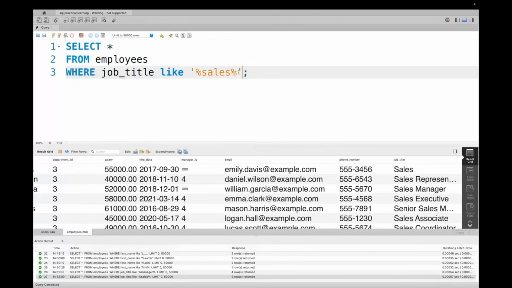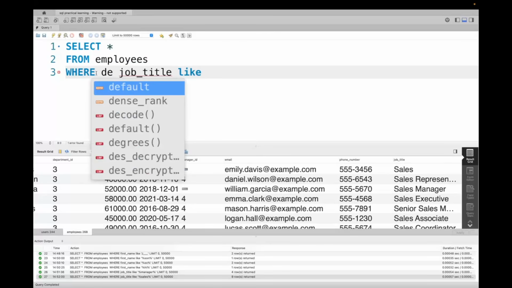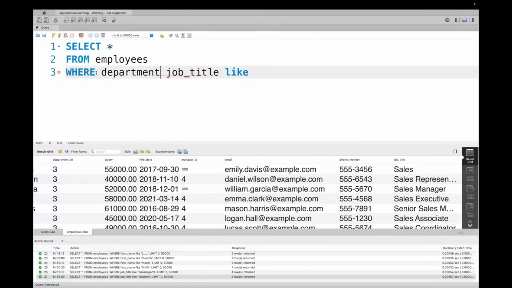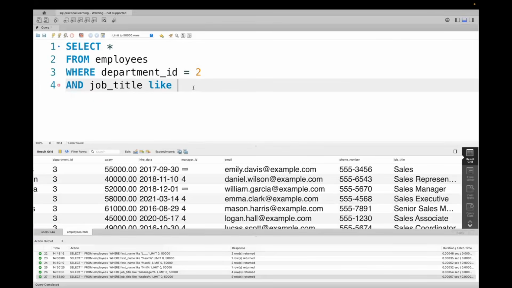So first of all, select star from employees where department ID equal to 2, because that's the exact match, right? And job title like, better to give in uppercase, developer percentage, so percentage developer percentage, right? Because that means anywhere it can be there.